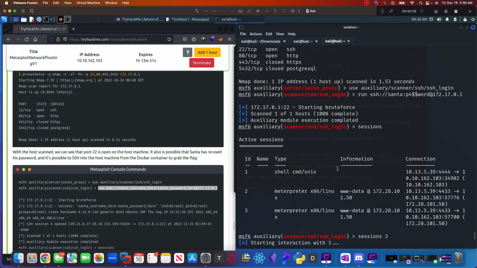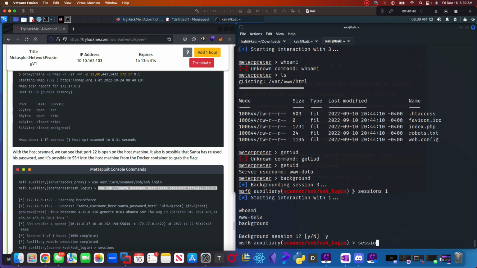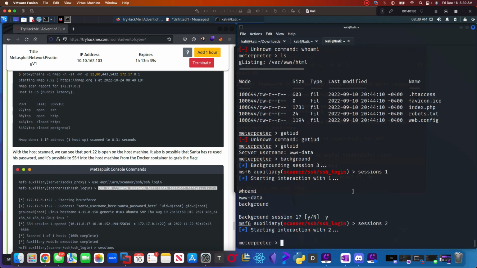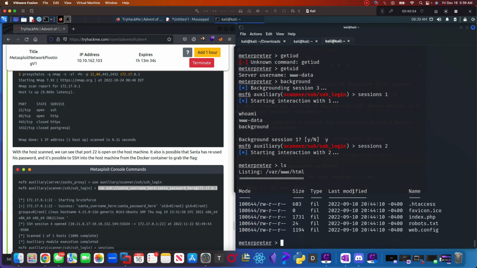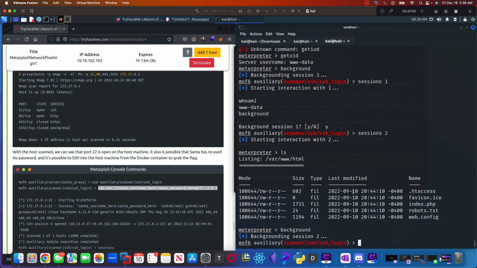So it should have opened up another session. Earlier I messed up and opened up a session by accident. But that's not going to be session 2. Let me just log into session 2 just to see. Yeah, see, that's not going to work either. So background, I'm going to run this SSH again to see what's happening. And we're going to do some troubleshooting if it's not working, because it should have worked.